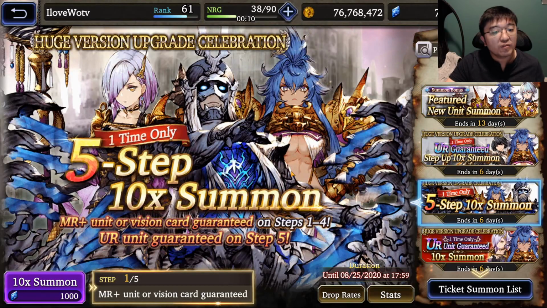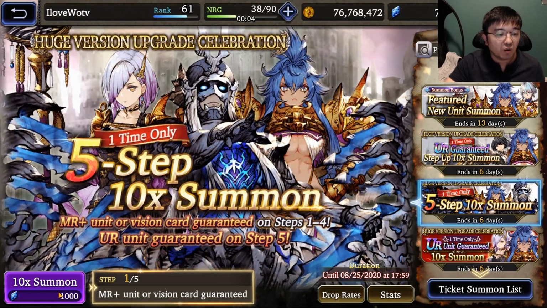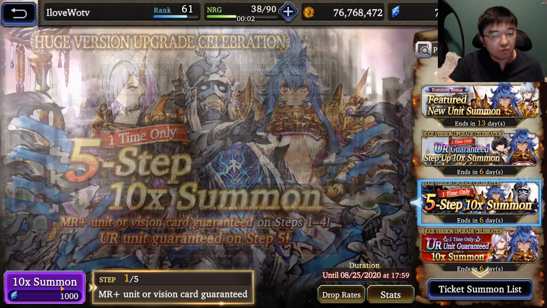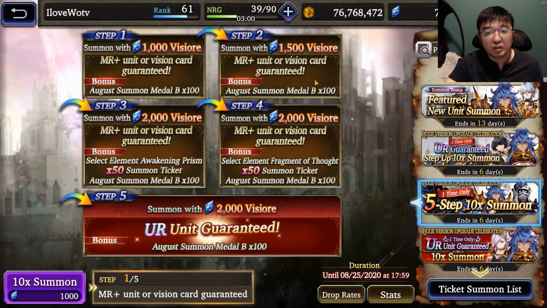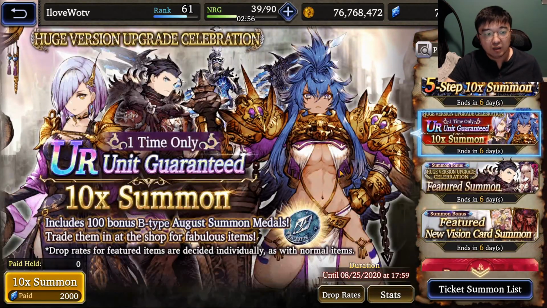We did get another 5-stepper, and this time they're going to give us a guaranteed UR unit on the 5th step. And of course, they still have the discounts for the first 2 steps at 1,000 and 1,500. Another guaranteed UR unit, random of course, for another paid banner.